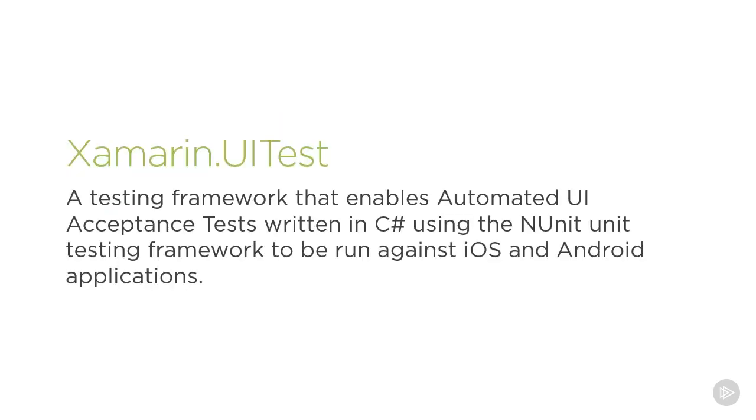Xamarin UI Test is a testing framework that enables automated UI acceptance tests written in C# using the NUnit testing framework to be run against iOS and Android applications. It integrates tightly with Xamarin iOS and Xamarin Android projects, but it can be used with iOS and Android projects written natively in Objective-C, Swift, and Java. Xamarin UI Test is the automation library that allows NUnit tests to execute on Android and iOS devices.